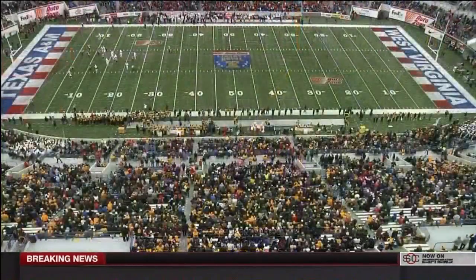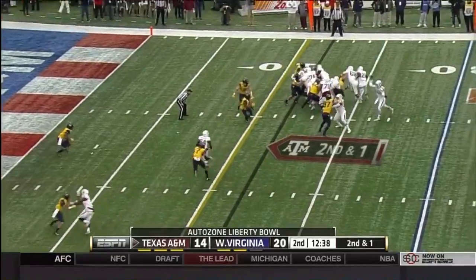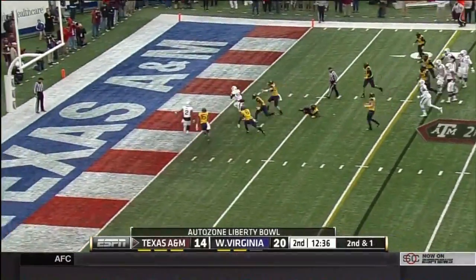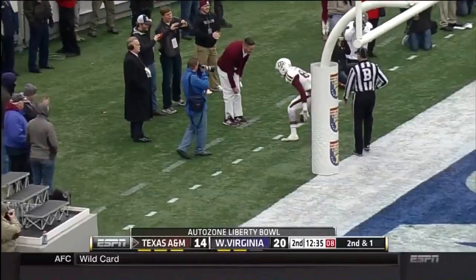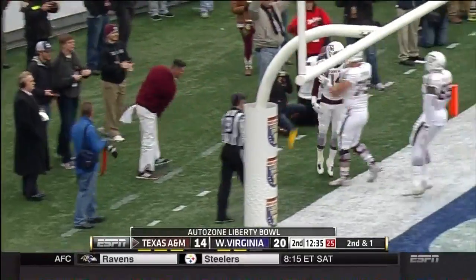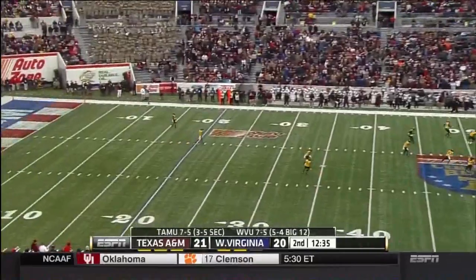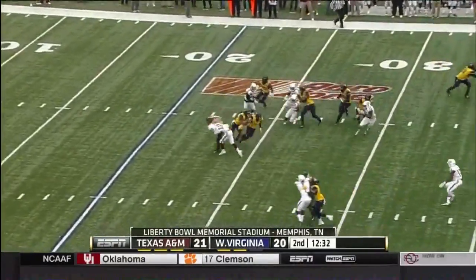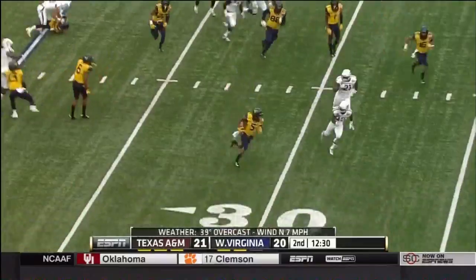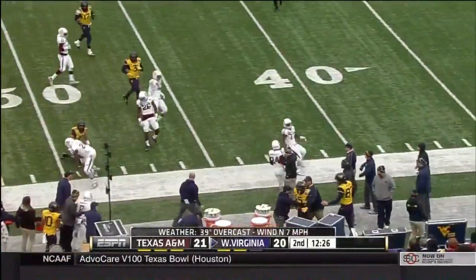Down to the 11-yard line. Brother Travis sat in, but understandable as Texas A&M has it in the red zone, and now they're in the end zone. Malcolm Kennedy. The touchdown catch from Kyle Allen is Taylor Bertolette. Short kick. This is going to be fielded at the 14 by Mario Alford. Gets behind a blocker. Gets to the near sideline, the 40, 45, and out near the 48-yard line.